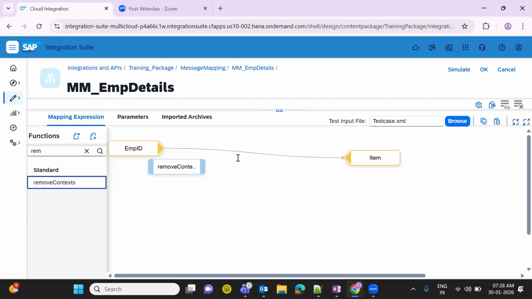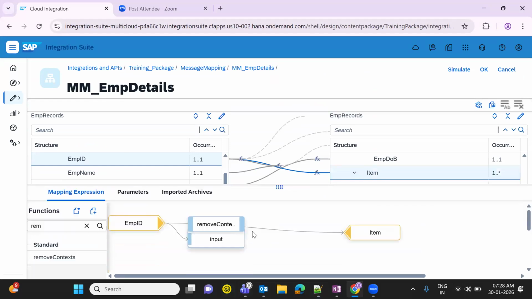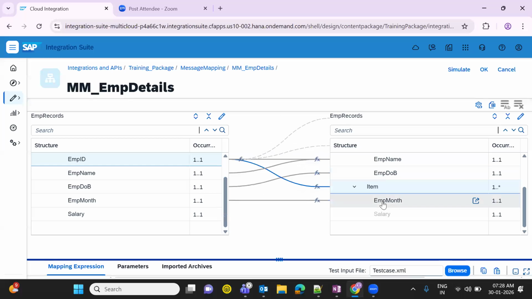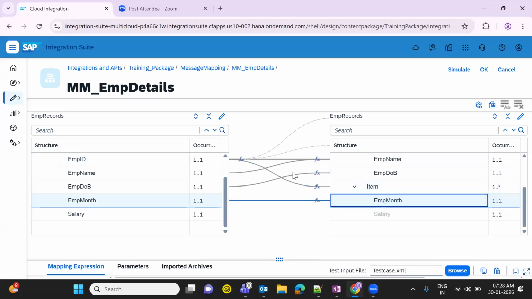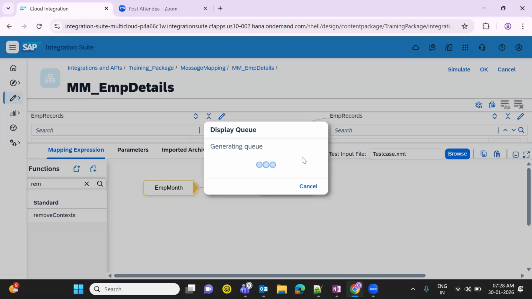So for that, what we need to do is first group the employee. I have removed the context and I can directly give it. So what I need to do is generate the employee month accordingly.